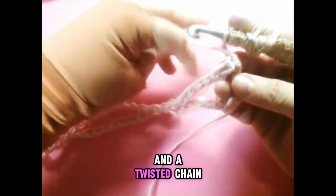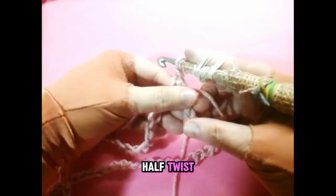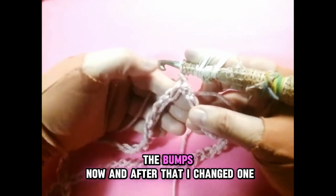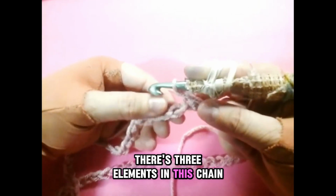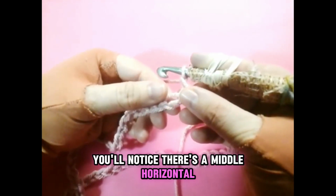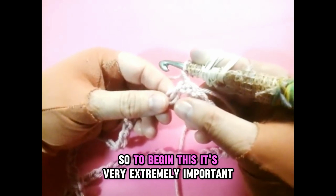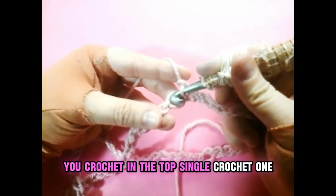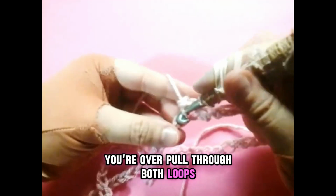I'm moving it away. Now, how to single crochet in a twisted chain. The Mobius begins from the half twist. See the V's, the top part of the chain, and here the back, the bumps. Chain one, single crochet. There's three elements in this chain: the top horizontal, the middle horizontal, or the bump, and then the bottom horizontal. It's very important you crochet in the top. Pull through both loops, and then you'll repeat.